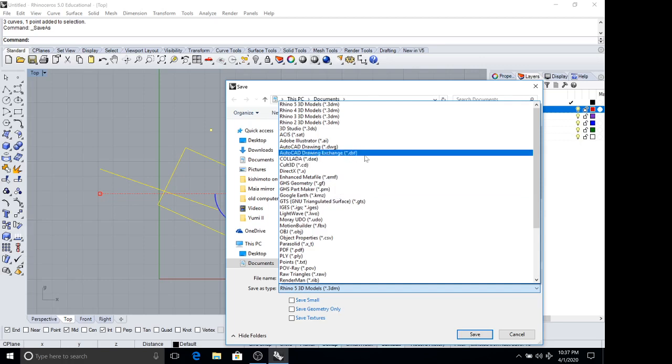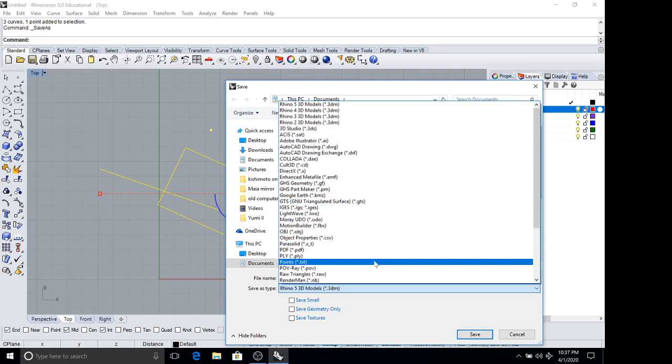There's the DXF. So DXF is kind of like, regardless of the 3D software someone else might have, you can send them a DXF file and they will be able to open it up in their 3D software and continue to manipulate it. Versus if you put it into an Illustrator file or a PDF file, it's kind of like locked in to that particular geometry.